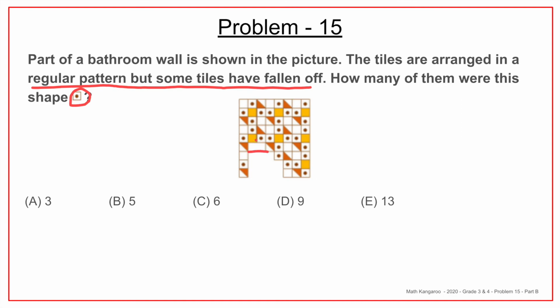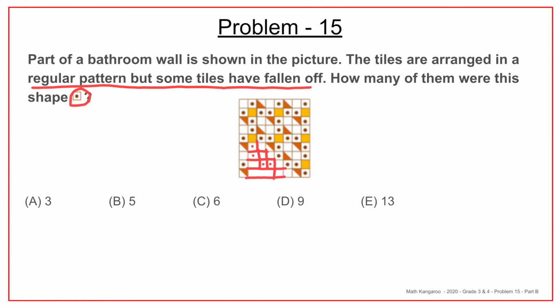So let's start here. There are two fallen off, and that follows this path, so we have one missing here. Then we have three fallen off, and this follows this path, so this is one missing, and that's it. We move in here, we have 1, 2, 3, 4 fallen off. We follow this, it will be yellow, then we have 2 dots, and then yellow one.